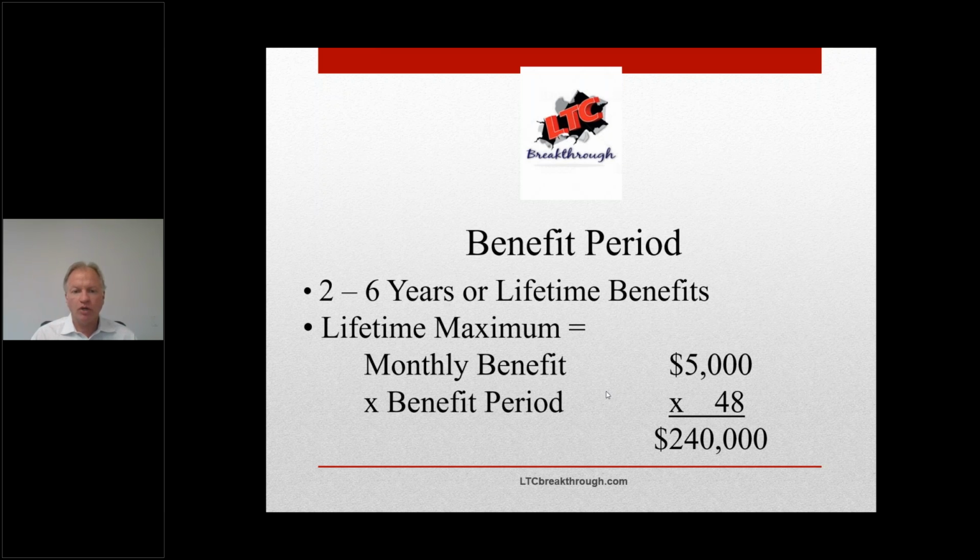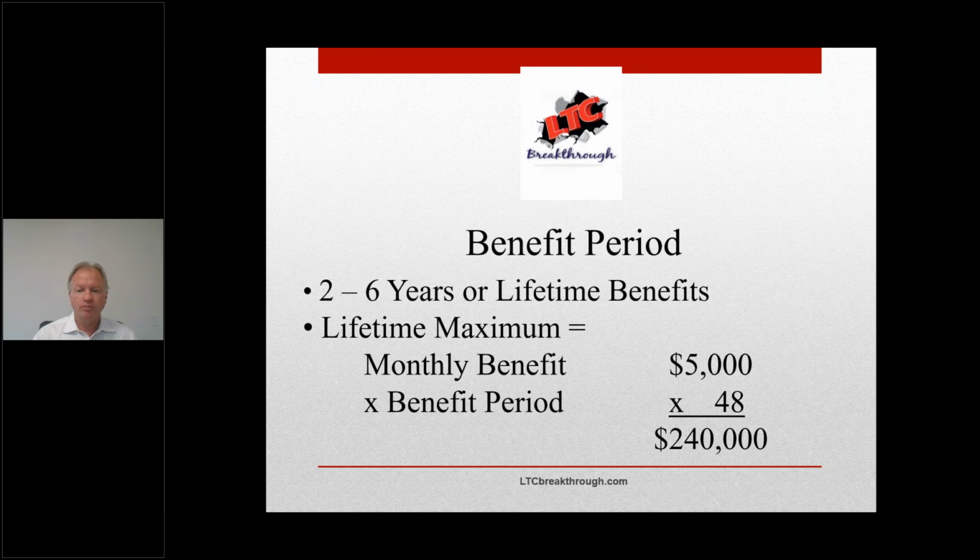So as an example as to how this works, you take your monthly benefit in our example of $5,000, you multiply it by 48 months or 4 years, and you have a lifetime maximum of $240,000. Now, to be clear, your policy ends when that $240,000 gets to 0. Think of it like a long-term care checking account that you have access to, and you can get up to $5,000 per month. And when that $240,000 gets to 0, in other words, when you have nothing left in your checking account, your policy will terminate.